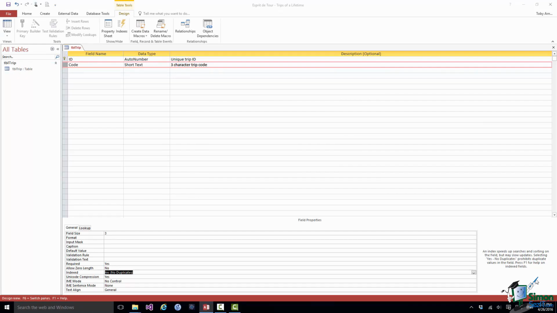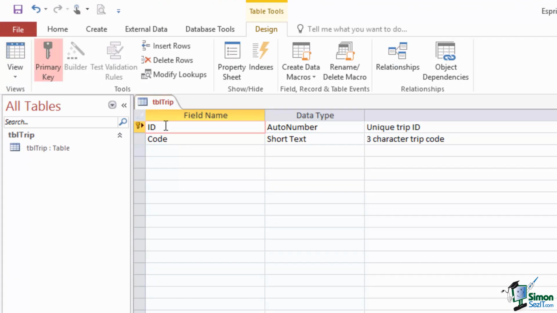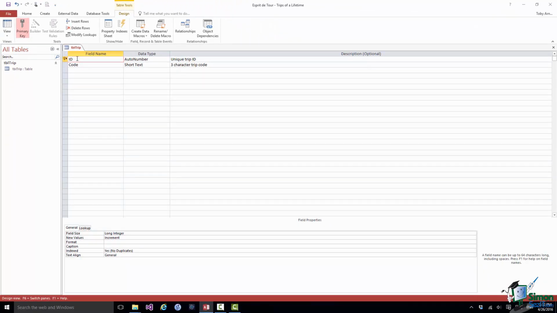Now, the other important thing here that I didn't point out is that if I go back to that first field, the ID field, you'll see a little key symbol to the left of the word ID. And when I clicked there, you may have noticed that on the ribbon, on the Design tab, the primary key control became highlighted. And that's because the ID is the primary key for this particular table. That means that whatever the ID of a trip is, is the main way that we identify it, the main unique way that we identify a record in this table.